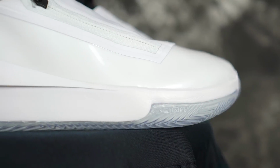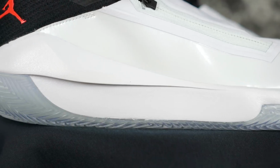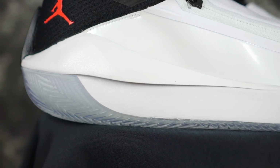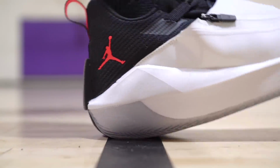Moving on to the cushion though. Cushion in the Hustle is, I don't know what, probably just a Phylon. There is a nice compression in the heel actually, because it's pretty chunky back there, so you get nice impact protection, but nothing too crazy in this. You feel pretty low to the ground and responsive.